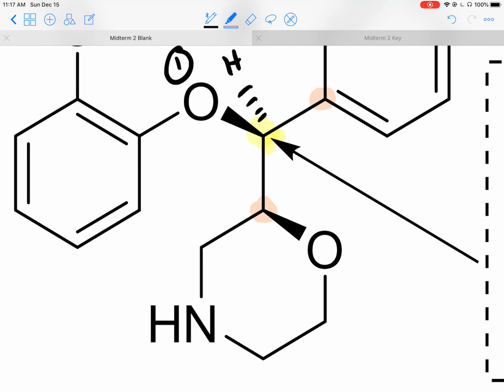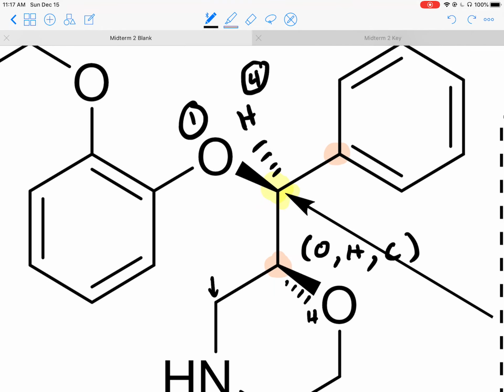So this one down at the bottom is connected to an oxygen. It's connected to a hydrogen right here. And it's connected to this carbon. So those are the 3 other things that it is connected to besides the bond that we're coming from. We're not going to count that carbon that's above it. I guess we could, but we'd have to count it for everything, and that's not really necessary.